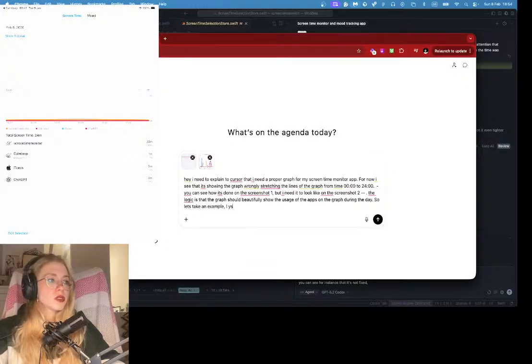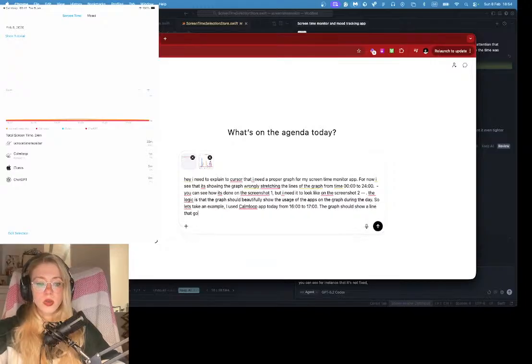I used the Calm Loop app today from 16 to 17. The graph should show a line that goes up at 1600, then it spikes.